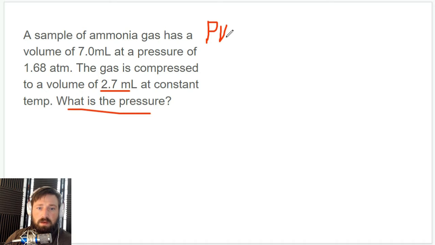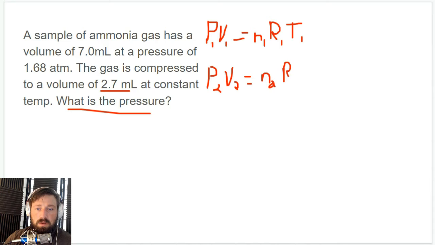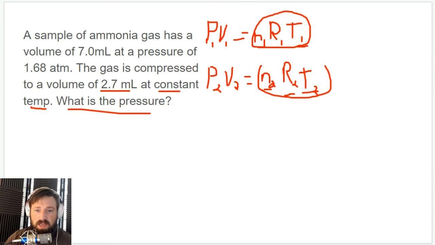Here we're going to have P1 V1 equals n1 R1 T1. So this is going to be our first state that we're in because something is changing. Then we're going to have P2 V2 equals n2 R2 T2. Now here's the thing. Did the moles change? No, the moles didn't change. So the n's are going to be the same. The ideal gas constant, it's a constant, it's going to stay the same. And it says here we are at constant temperature, so the temperature is the same. So if all of this is the same as this, we can rewrite it as P1 V1 equals P2 V2.